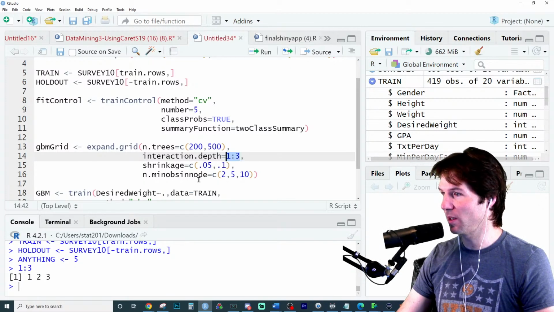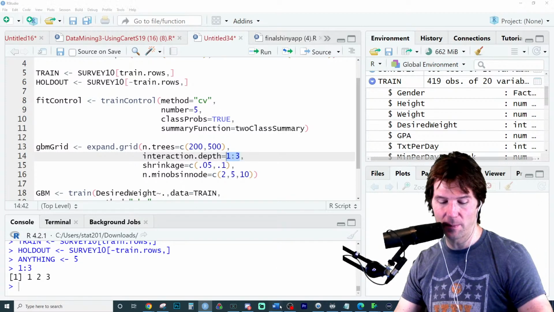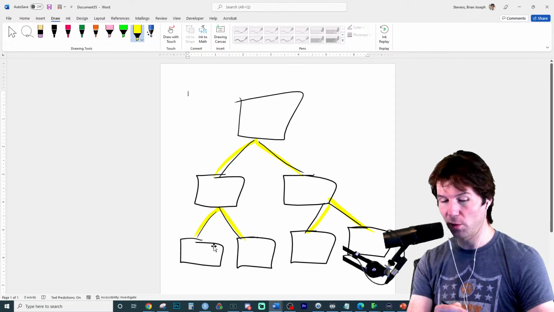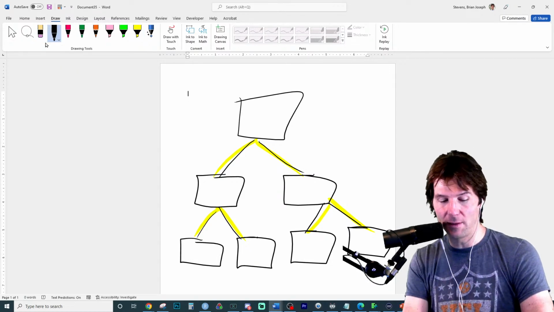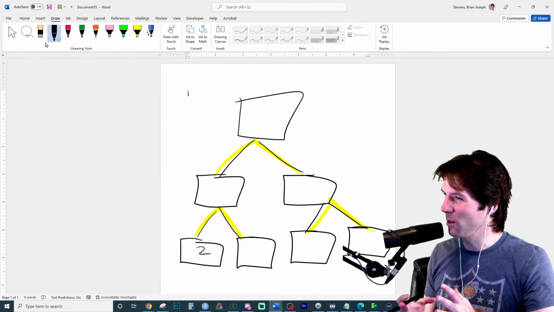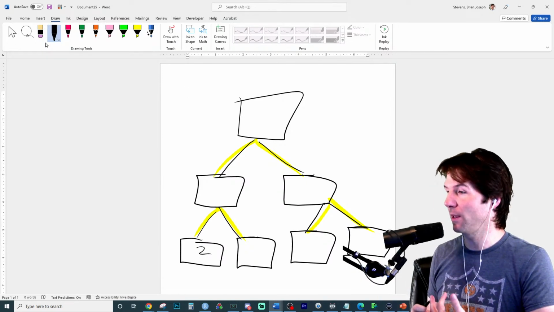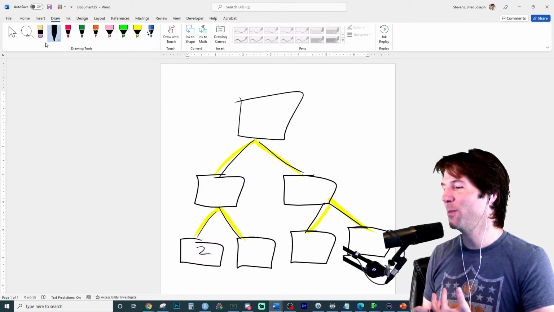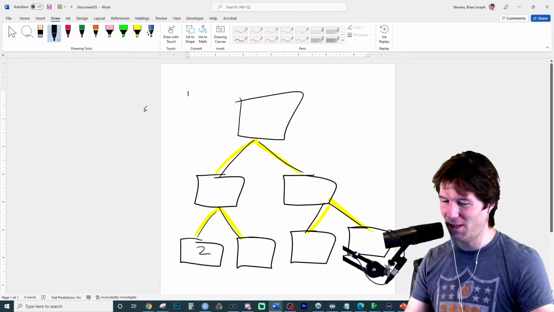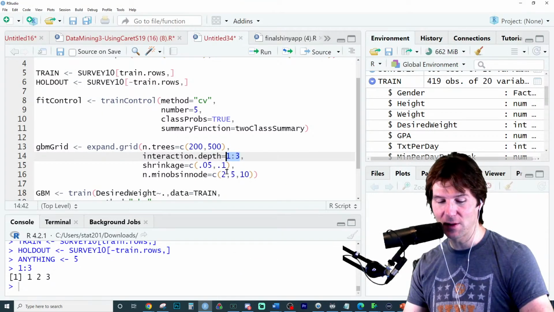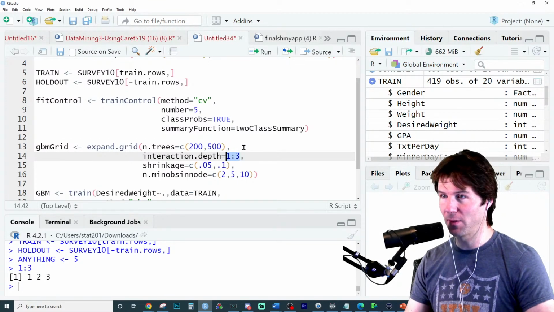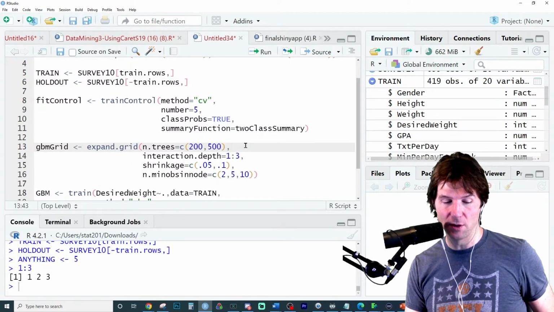Number of min observations in a node is when you get down here to the very bottom, the minimum observations. Like, are we saying we're setting a rule such that you cannot have less than 2 observations? So we might overfit a little bit if we do that, but maybe overfitting's a good thing. It's never a good thing. We might make some really exact predictions, I should say, if we go down to 2, and maybe that's a good thing. Or we might only allow it down to 5 or 10. It all depends right there. And these are the values we're going to do right here.